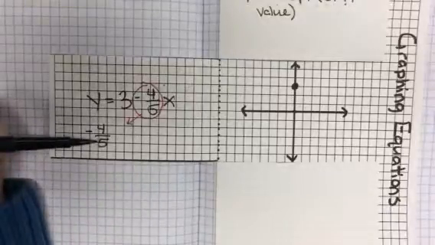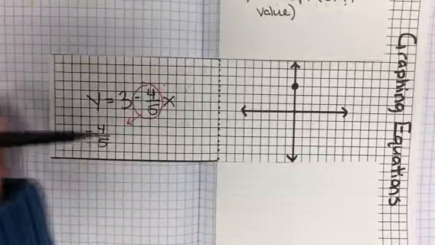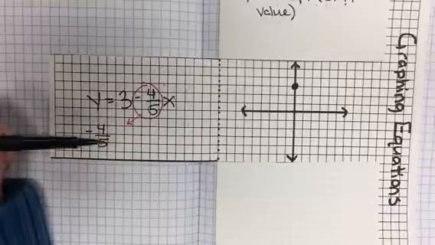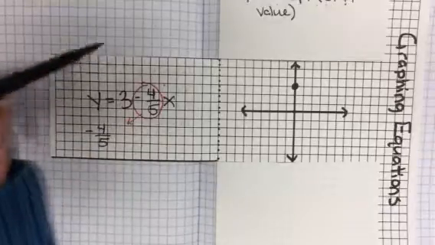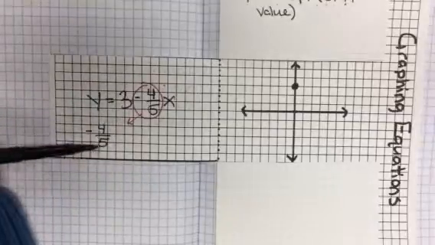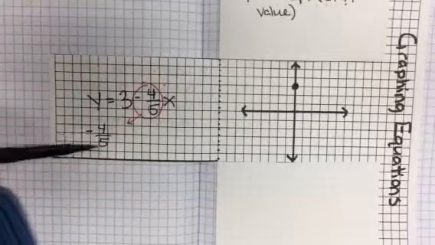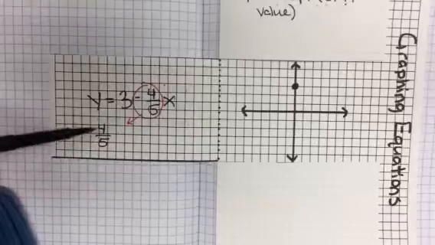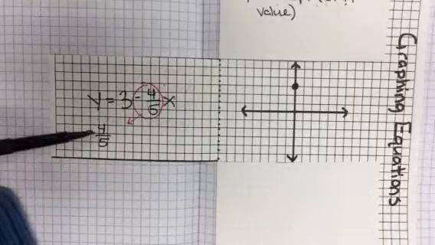If this were a graph and we had found the slope of the graph, we would be measuring our rise and our run. So we would be looking to see how much does it go up and how much does it go over to get the top number and the bottom number, right? So let's think for a minute. The top number, is that my up and down number or my side to side number? That's my up and down number.